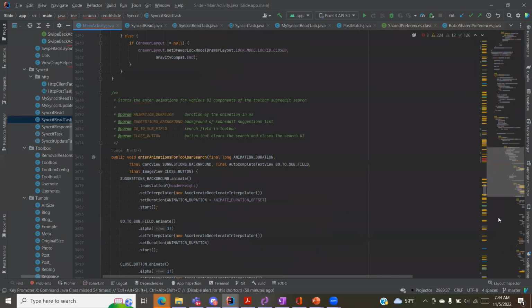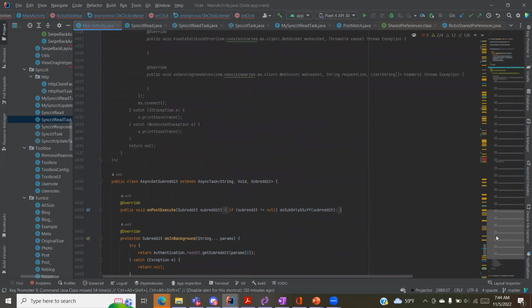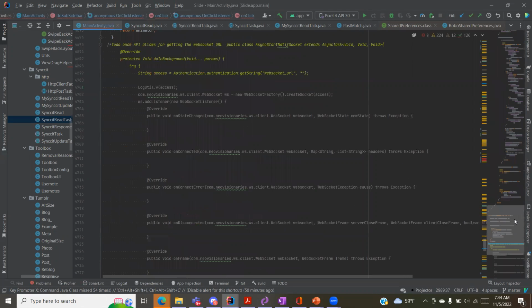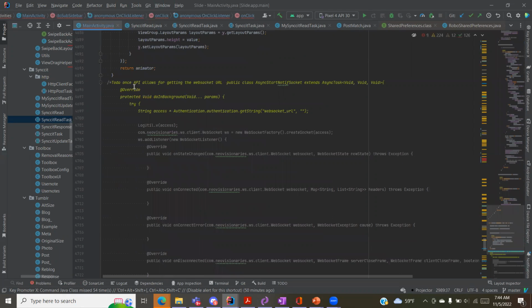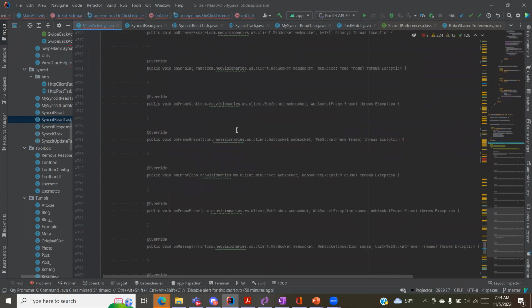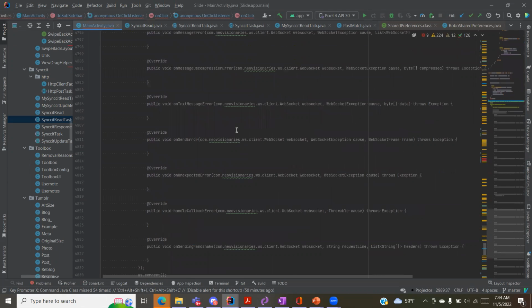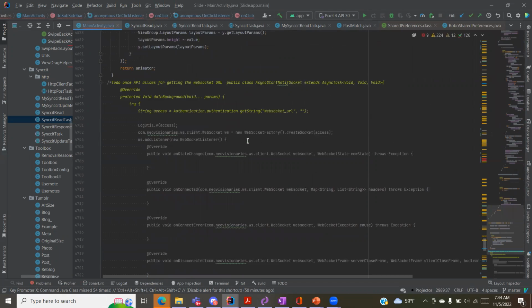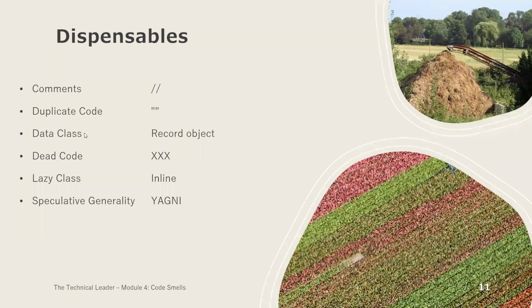And again, this has got beautiful examples. Here it is. All this code is commented out. Once we get this working, well, you're never going to get it working because you've shelved it. But keep that in source code control. There's no reason to have all this commented out code there.